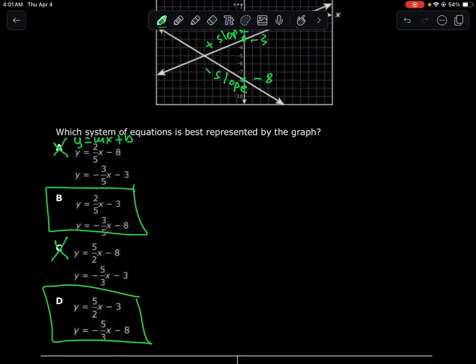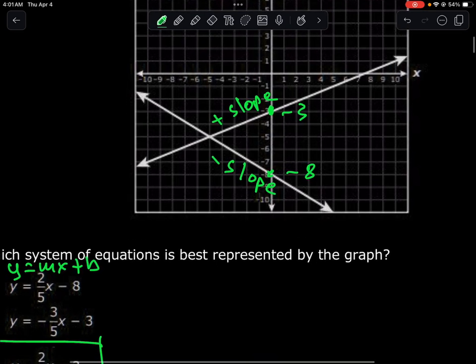How can I be sure? Sometimes, especially when the scale is different on each axis, just because a graph looks the same as a given graph, that doesn't mean it's the same, or sometimes just because the graph looks different than the given graph, that doesn't mean it's not the same. The only way that you can guarantee that you got the correct answer is to check the coordinates. And we need 2 coordinates per line.